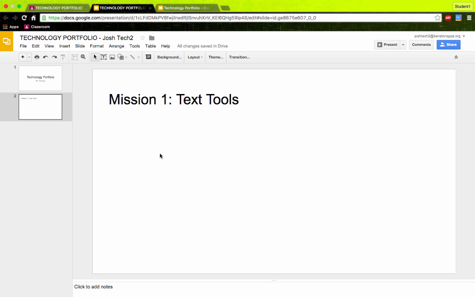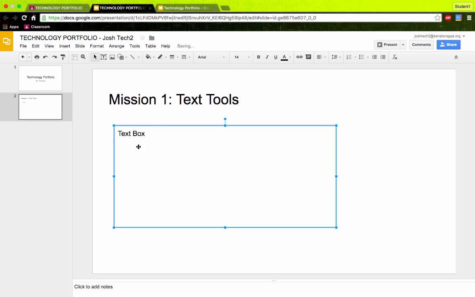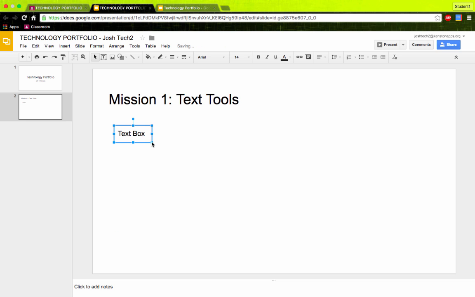So you go on my slideshow. Here's the text box. Click, drag it out. Inside, I'm going to type text box. And remember in the previous video I said it's a good idea to have your text box the size that fits the font. Okay, so you don't want your text box to be super big if you only have a little bit of text in there. Okay, so I'm going to shrink this text box down a little bit.